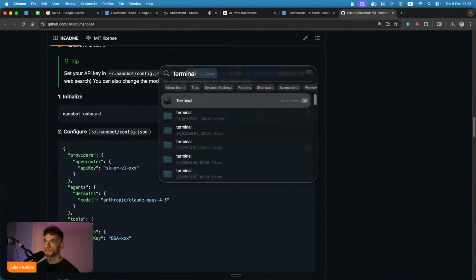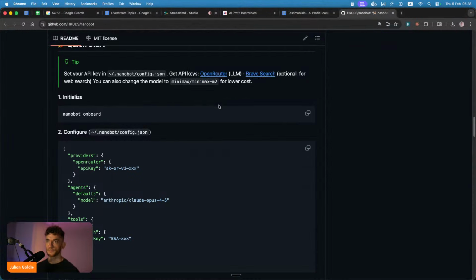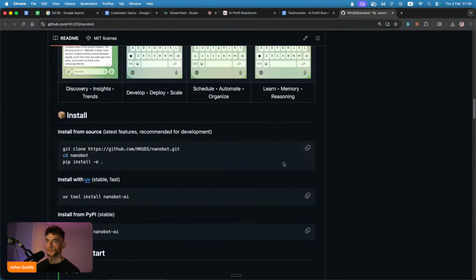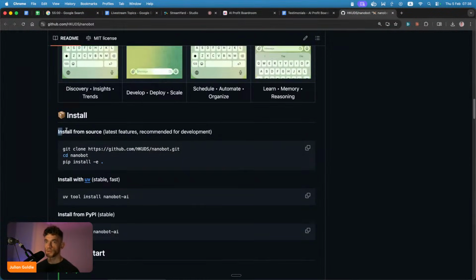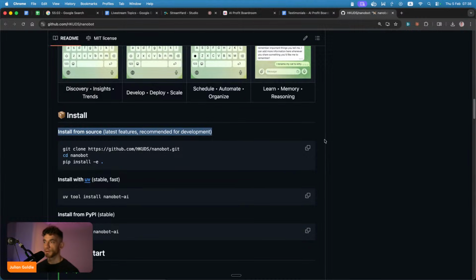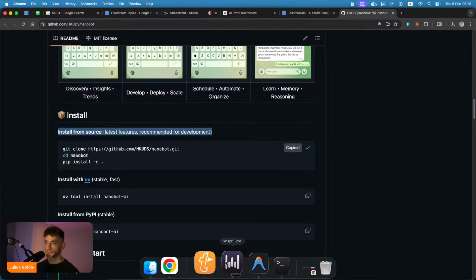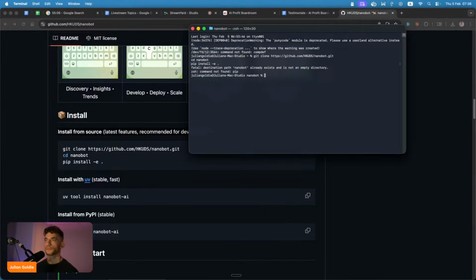So I'm going to open up the terminal and follow the commands. First, we need to install it. So we're just going to install from the source by cloning the Git. There we go.